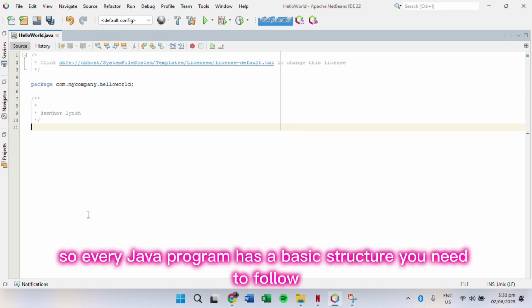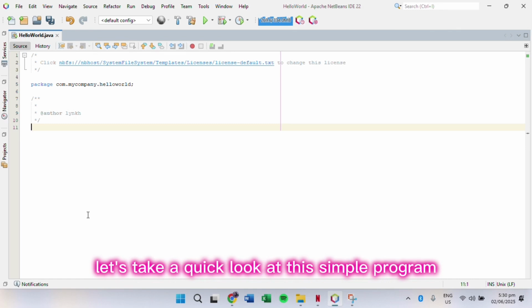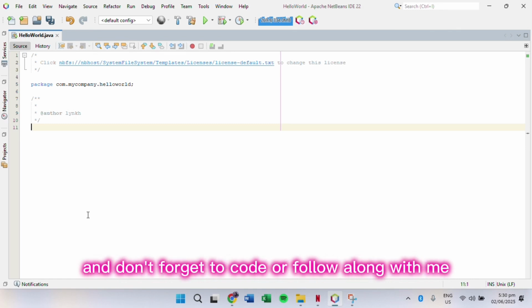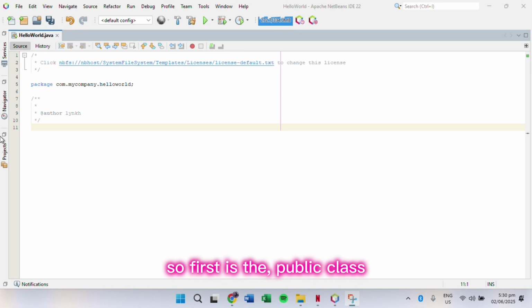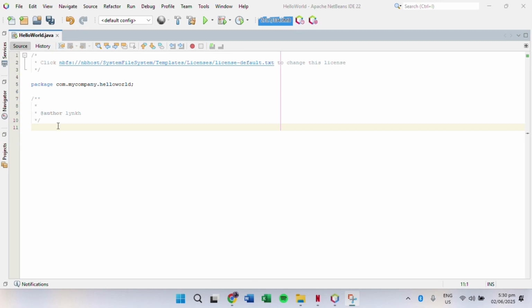So every Java program has a basic structure you need to follow. Let's take a quick look at this simple program, and don't forget to code or follow along with me. So first is the public class HelloWorld.